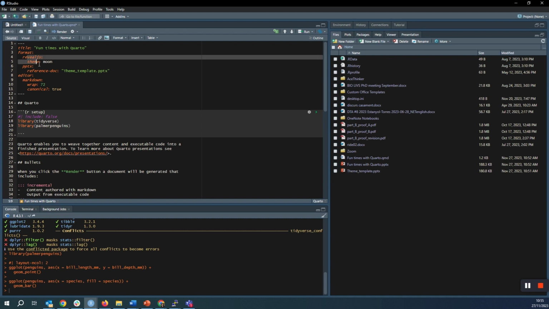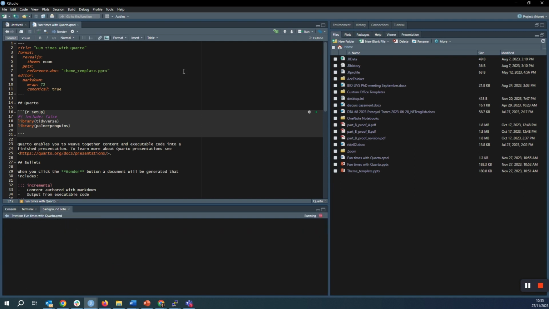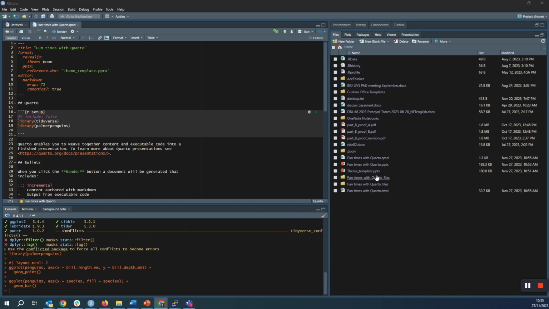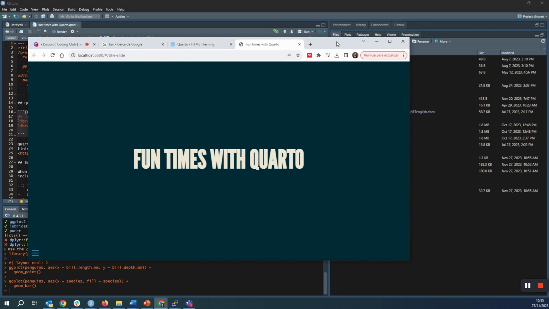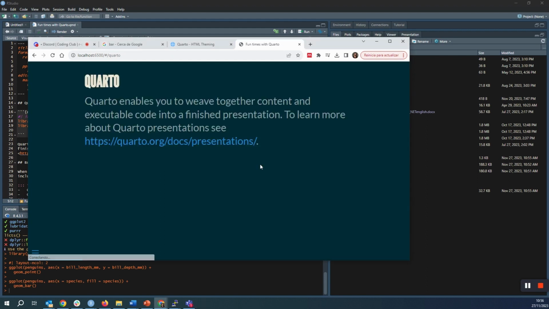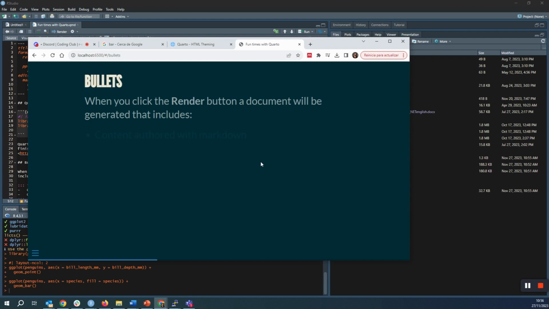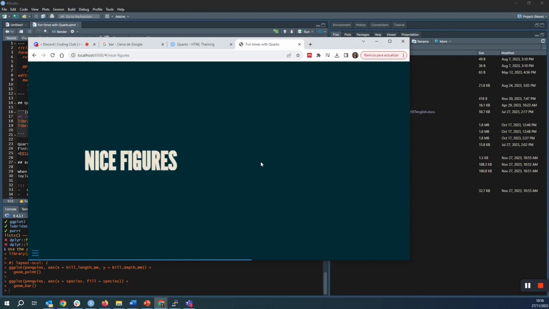With both of these, when you render, it will only render the first one. It is possible to render all of them at once if you wanted to, but by default, it only renders the first one. And then it should pop up. Yeah, there you go. You can go to different slides by using the left and right keys on the keyboard. Oh, this looks more professional.